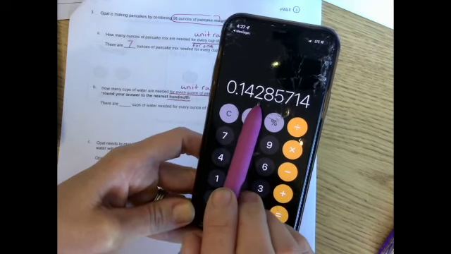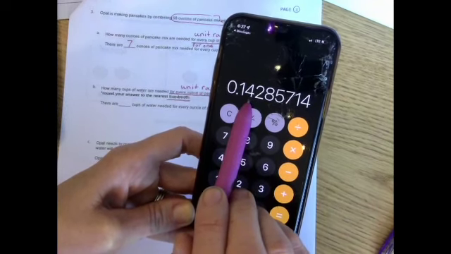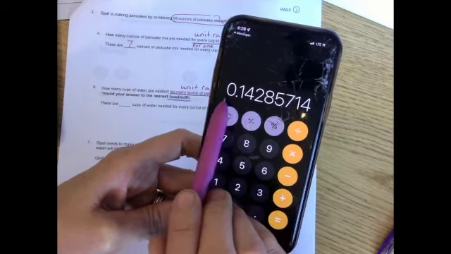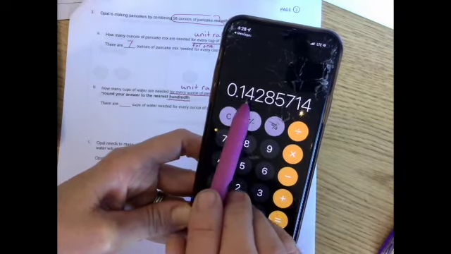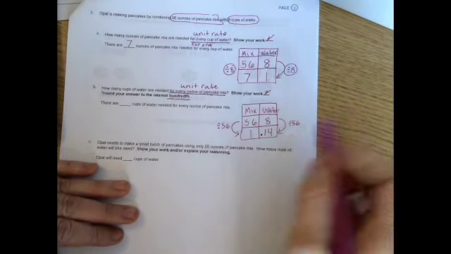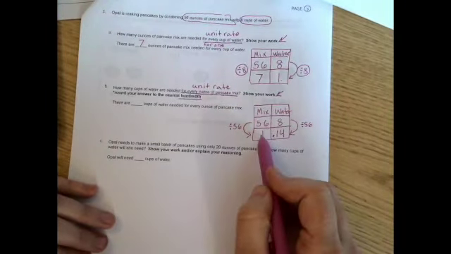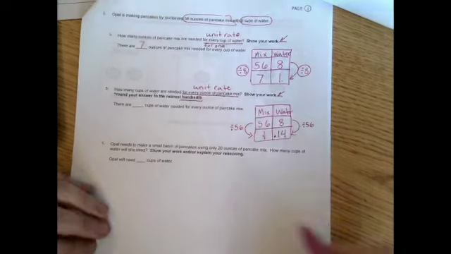So I'm going to go ahead and say up 2. That means I'm rounding down, which means my 4 stays the same. When you round down, your digit stays the same. So my answer is going to be 0.14, or 14 hundredths of a cup, right? Because this is in cups. So it's going to be 0.14. That means 14 hundredths of a cup of water is needed for every ounce of pancake mix.